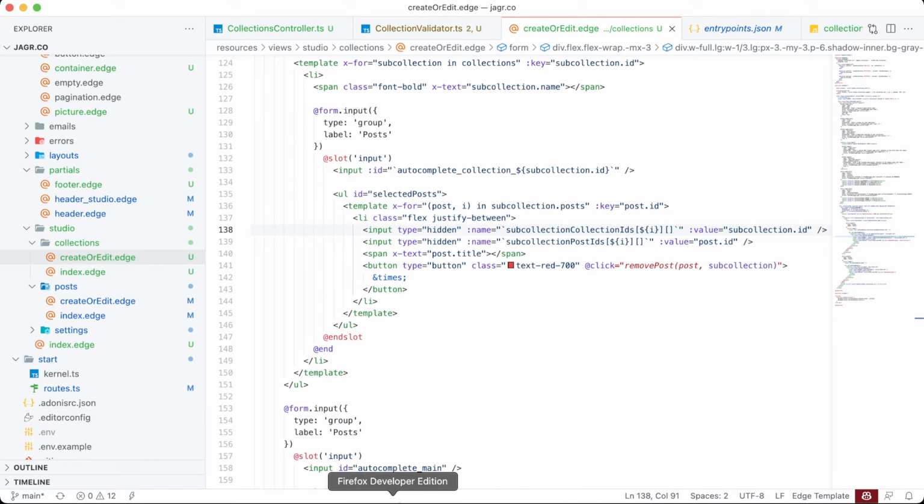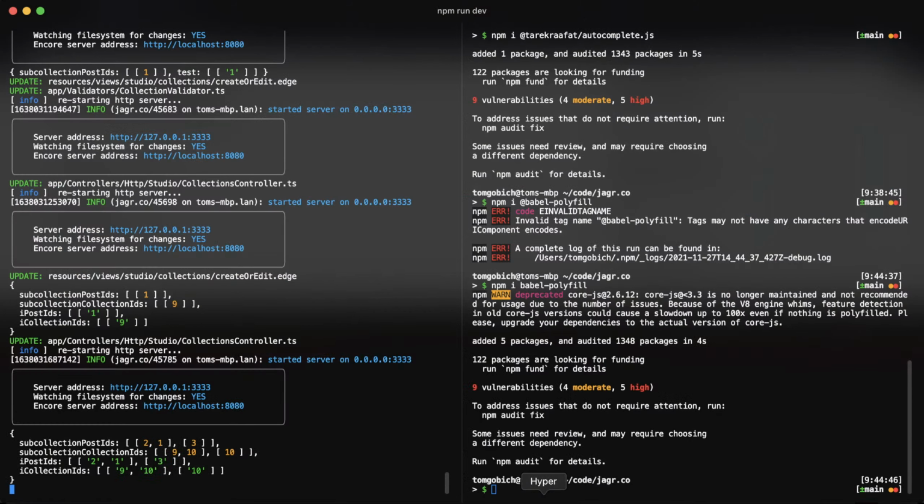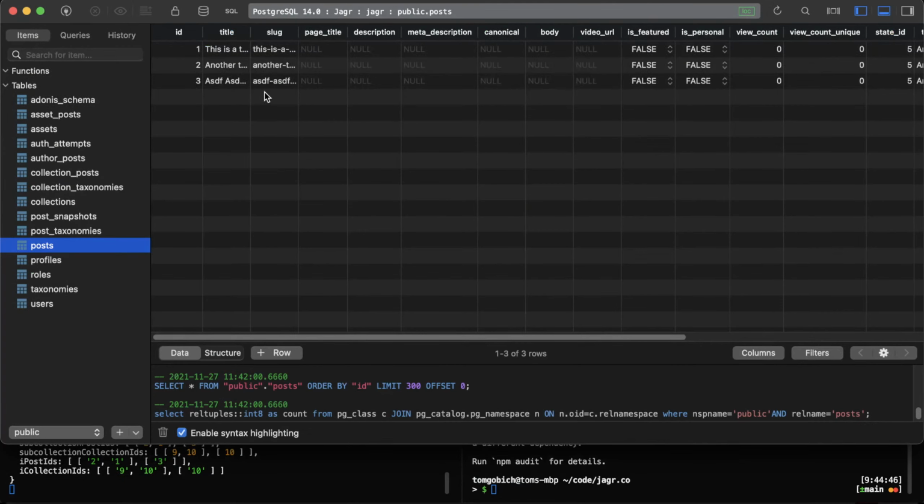The first one had 1. Three was on the second one.